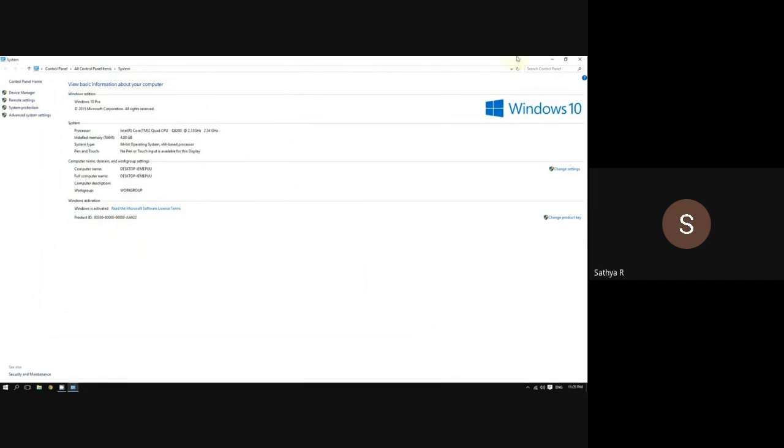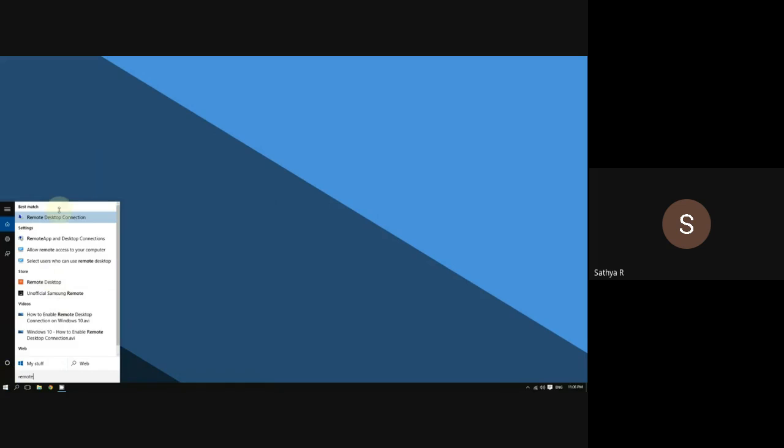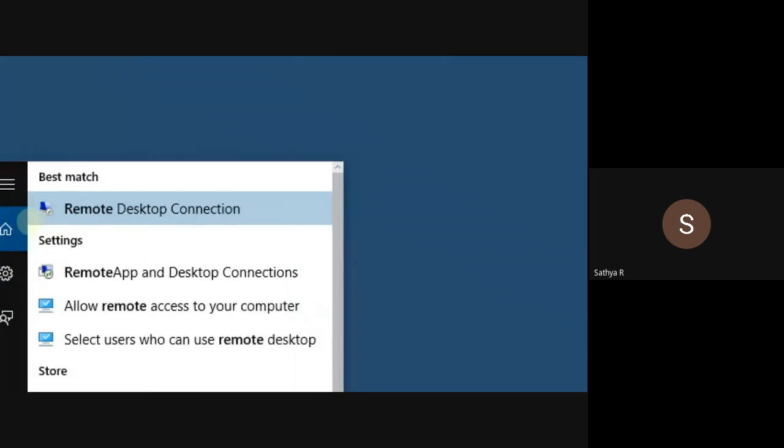All right, so now the computer you're about to connect to is all set up, and now you can remotely connect to it. Well, now how do we do that? Well, now go to your main computer, and then you are going to open the remote desktop app. So to do that, click the start button right here, and then just type remote desktop. And here it is, remote desktop connection. You should see it.